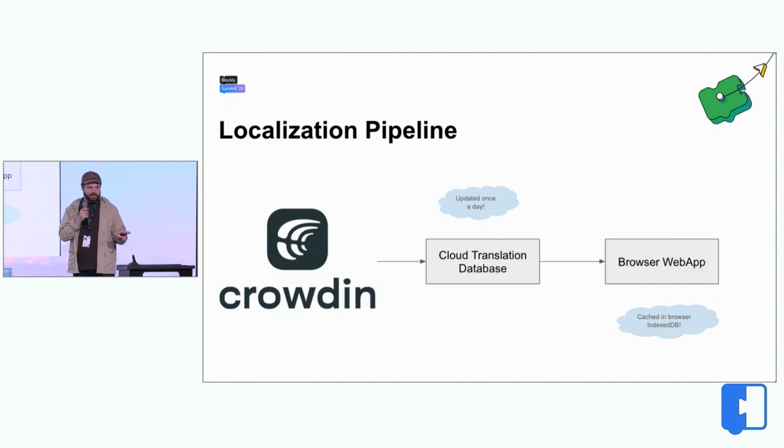If they're working on a class or something and they want to be able to show off the work that they've been doing, they can do it pretty much the next day, as long as their translations have been approved. And then finally, we move that down into our web app, and we cache everything locally in IndexedDB, so you don't have to be online as long as you've gone once. We really value our offline scenario because we know that schools often have problems with internet and the like.